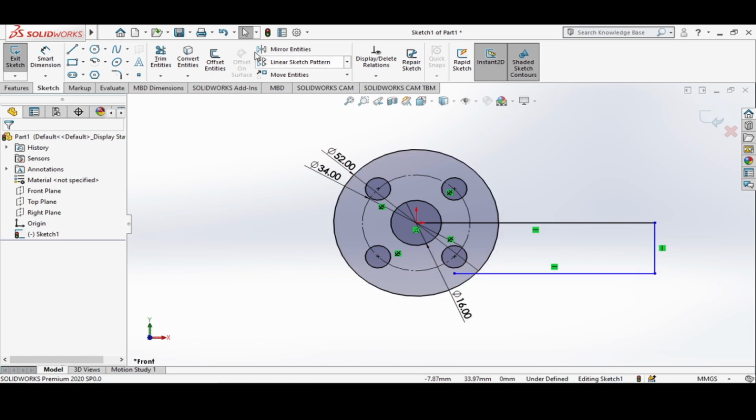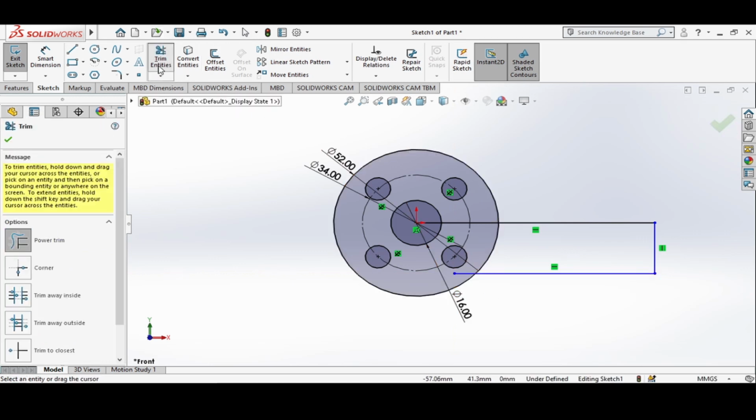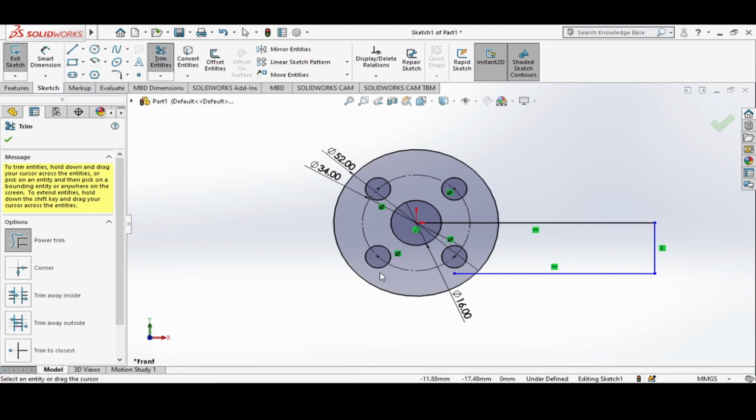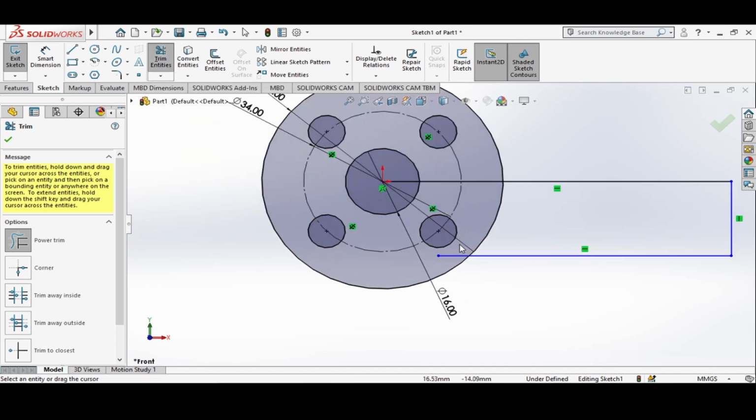And for this excess line, all we need to do is access this part of the ribbon and choose trim entities. Then just hold the right click and hover your crosshair across the entity that you want to be trimmed, and just like that.